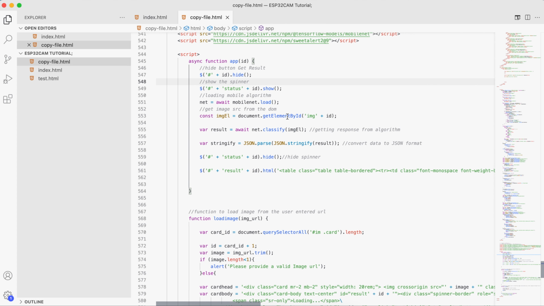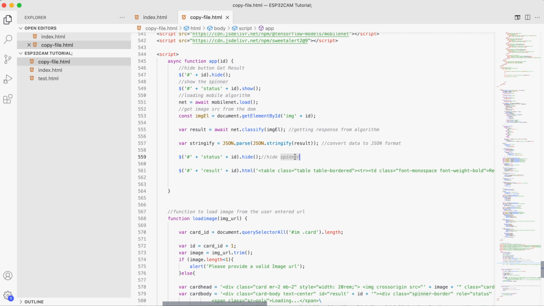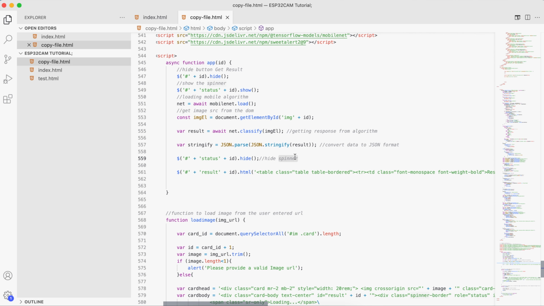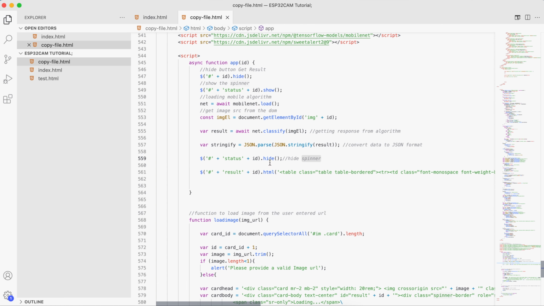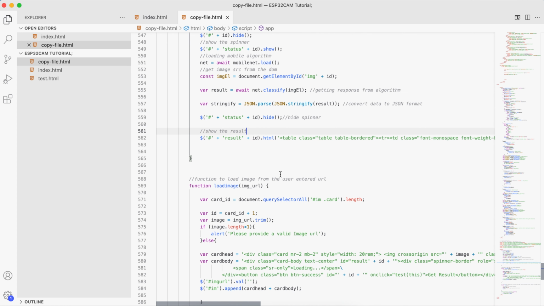If there's nothing happening, the user will never understand. So at this part we have all the response ready, so we hide it, and then we do a little bit of HTML formatting here, and then show the results here.